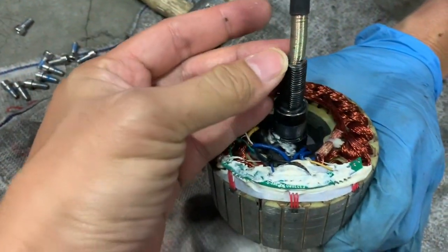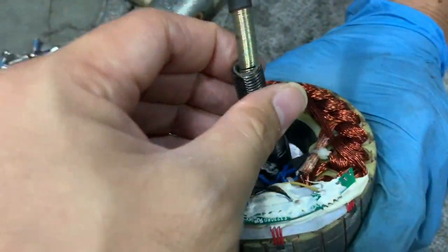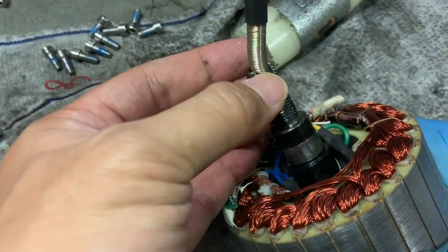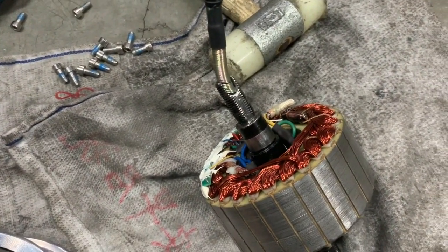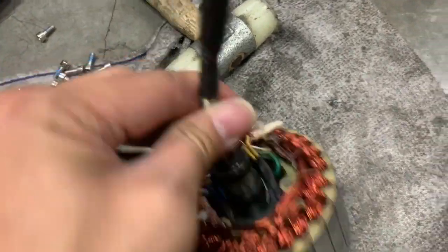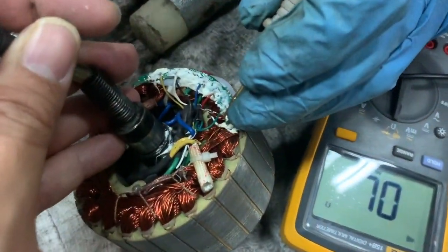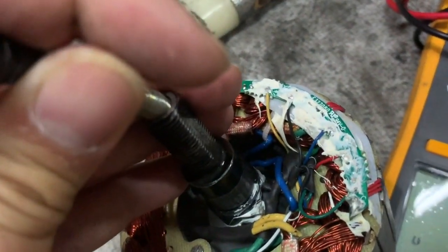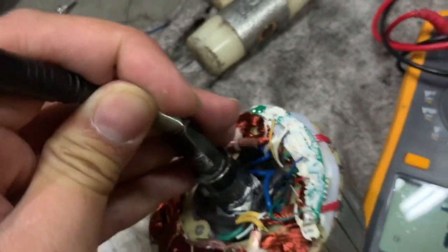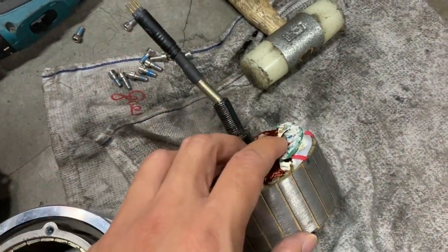If you have a breakage in this area, the easiest thing to do is just snip off this part. We have already done this for convenience. To diagnose which wire is the broken one, do a continuity test with a multimeter on each of these wires. Go through each of the sensor wires — green, red, blue, black, white, yellow. Each wire, if it's not cut, should give a clear ping. If the ping is intermittent, twist the wire to test — if it's intermittent, that wire is the problem.